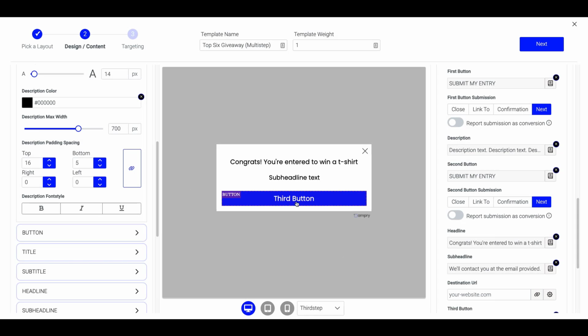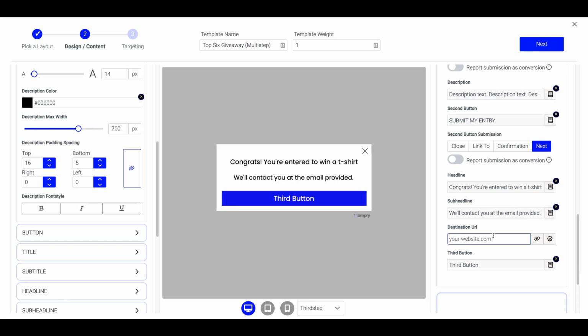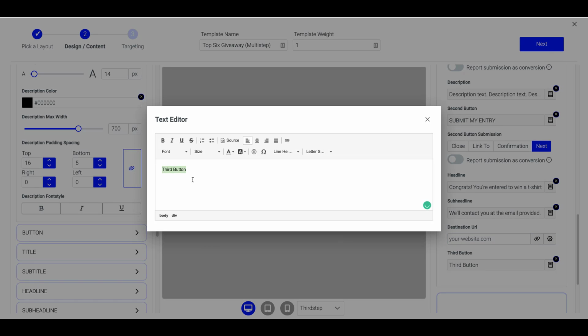Here you can also give them the option for, or give them a discount code here where they can make a purchase or whatever you want here. This is just kind of like letting them know that they are entered. And then this third button, we can just have it say continue shopping.